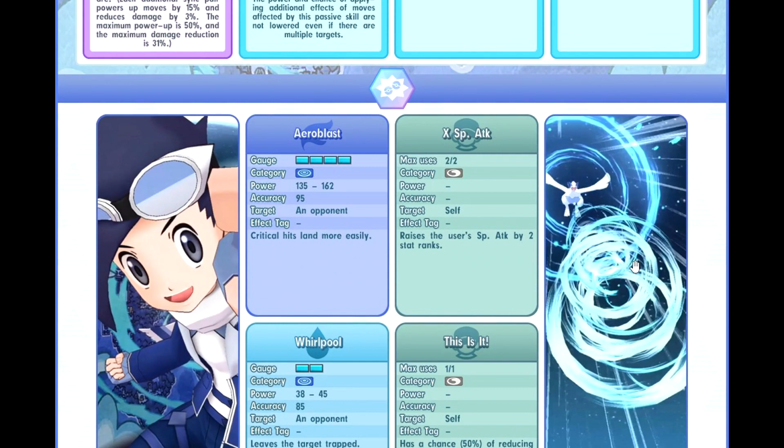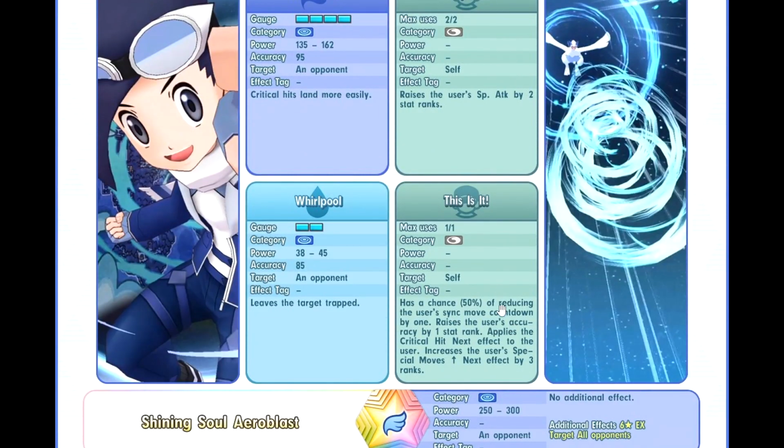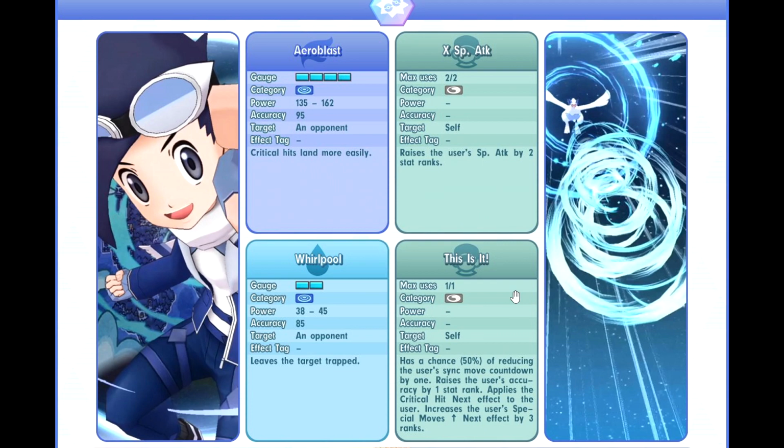And then maybe you can sync in between, because even with sync, you can also regain the MP, which is really, really good. Which means that you can stack like plus 6 special move up next effect. For example, you use this is it right before you sync, and then after you sync, you get back MP and then use this again. So use this 2 times around the sync turn, right? Like before sync, you use once, after sync, you use once again. So that's plus 6 special move up next effect, and then use Aeroblast, and that will do insane damage.